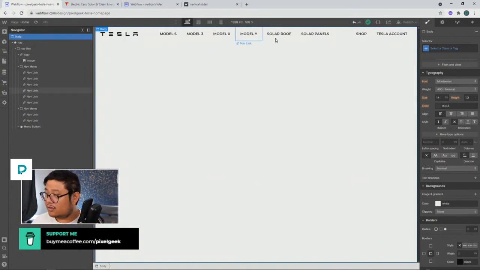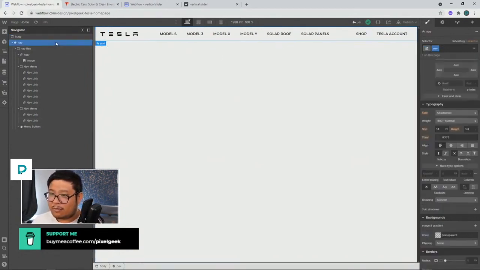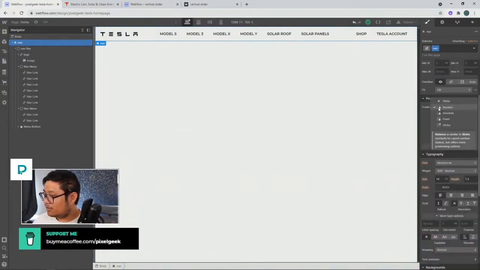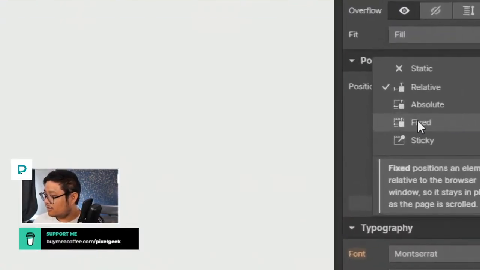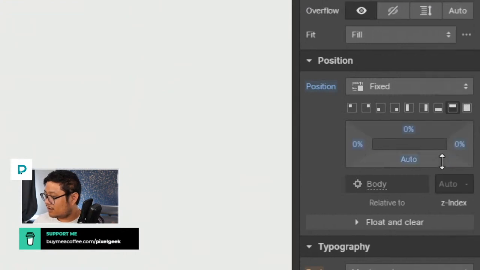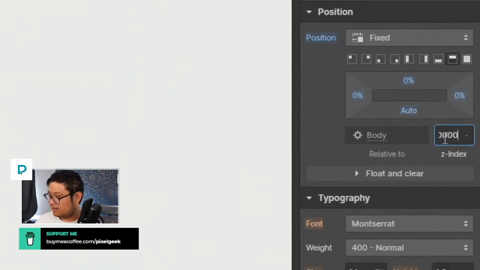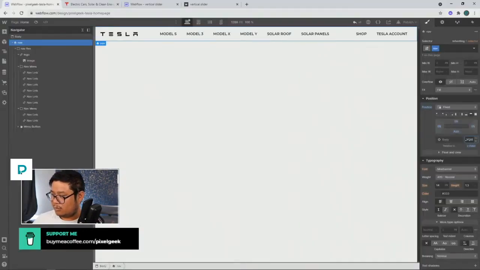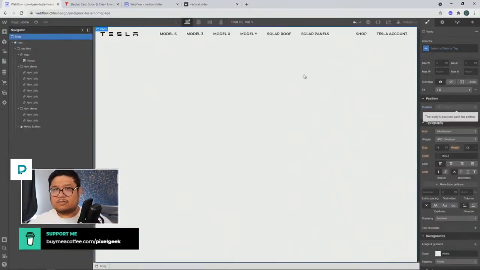All right. So yeah, that's cool. So last thing, we need to make this fix. So we want to fix it to the top. So all you have to do is position fixed into the top and set the Z index to, like, I don't know, some crazy number. Nav bar done in probably 5 minutes.